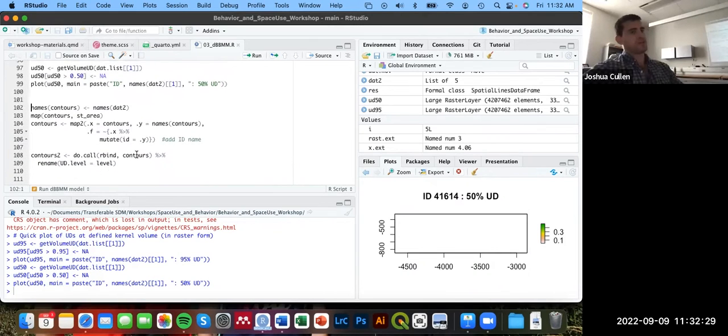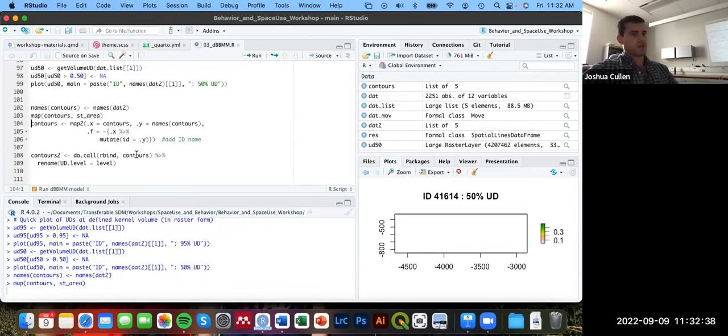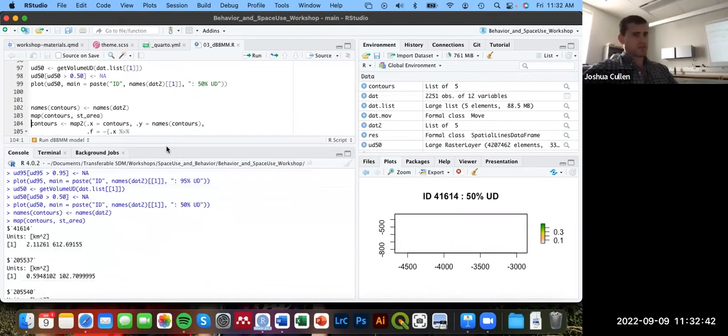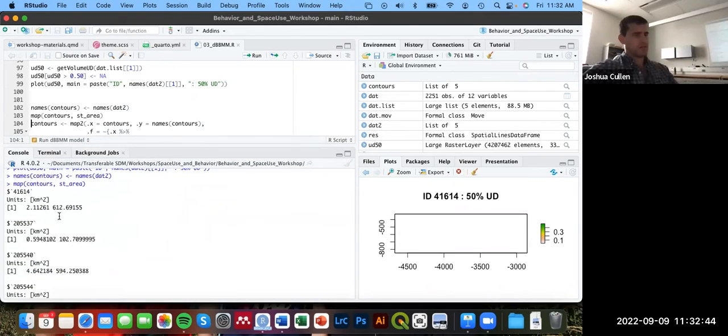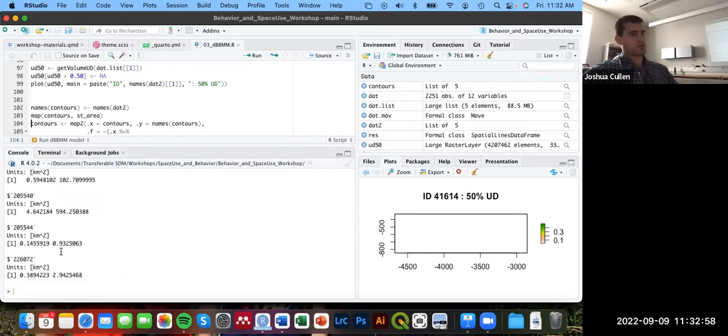But we are going to start using these contours we extracted from the model results. So I'm going to give it some names. Let's maybe look at the estimated areas across individuals. So if I scroll up my console, we see two numbers. The smaller one is the 50% isopleth or contour, and the larger one is the 95%. So this is one way you can essentially calculate your areas for these different contours and do it per individual, potentially for later comparison.